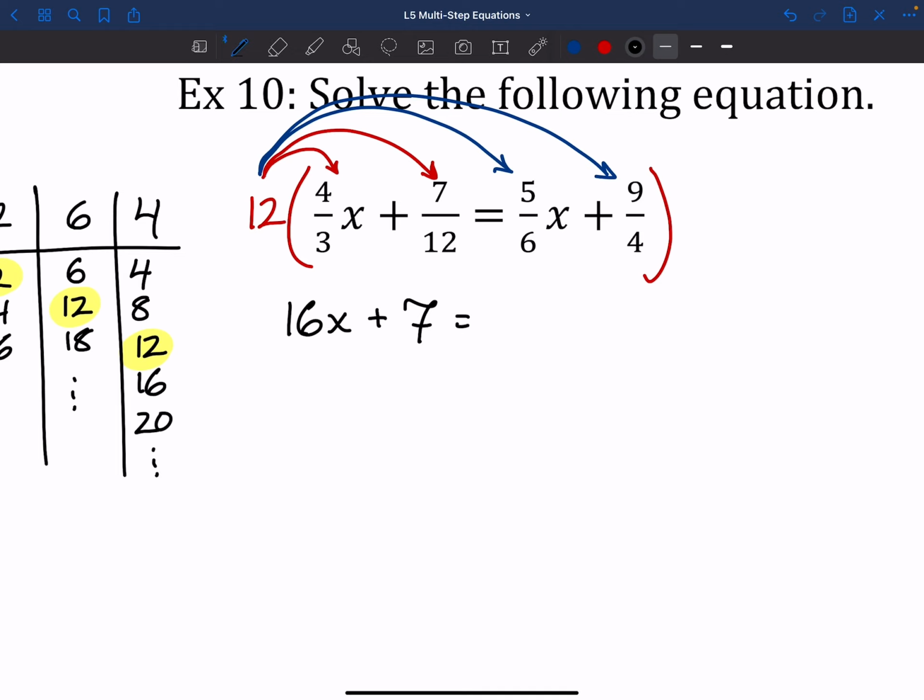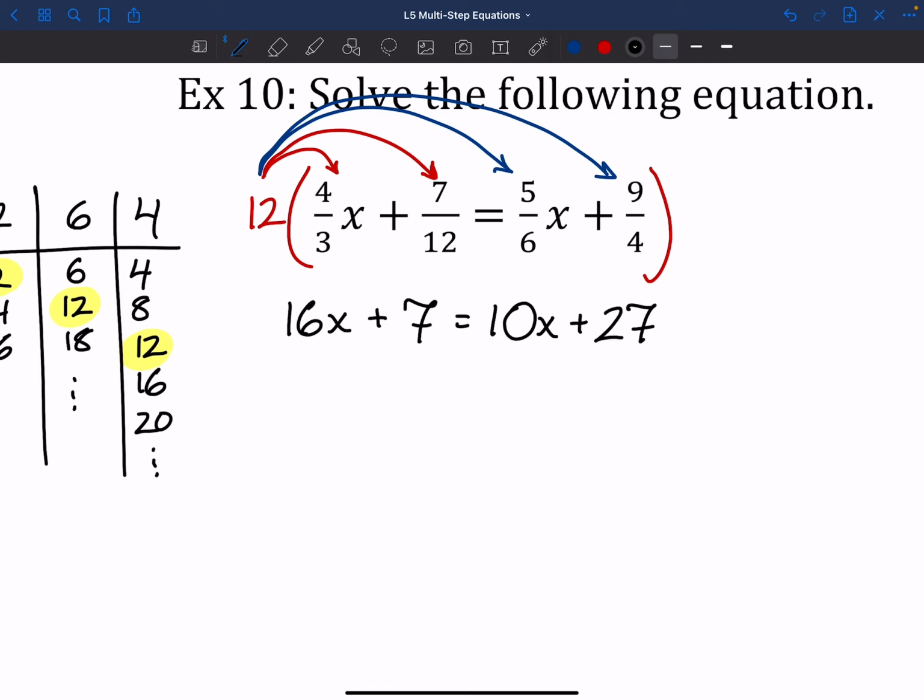Over to the other side in the blue, we've got 12 divided by 6, which is going to leave us with 2. When we take that 2, we're going to multiply it by the 5 up top to get 10. Oh, sorry, my cat Toby is rifling through some recyclables. So we're going to get 10x there. After that, we've got 12. We're going to divide it by that 4 way over there. 12 divided by 4 gives us 3. We take that 3 and multiply it by the 9 on top. That's going to give us 27.